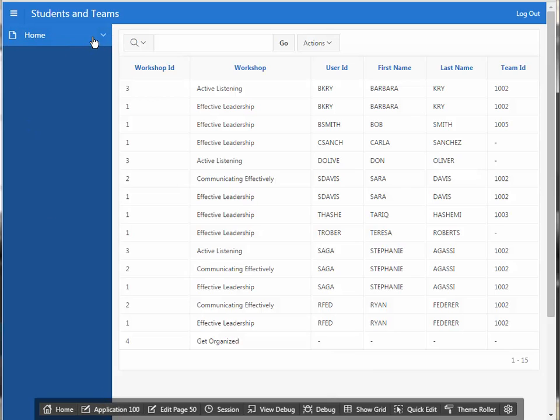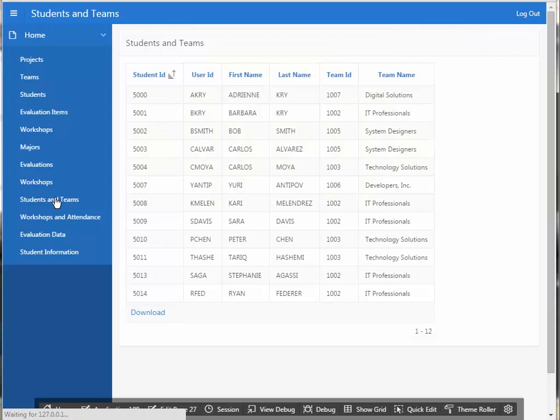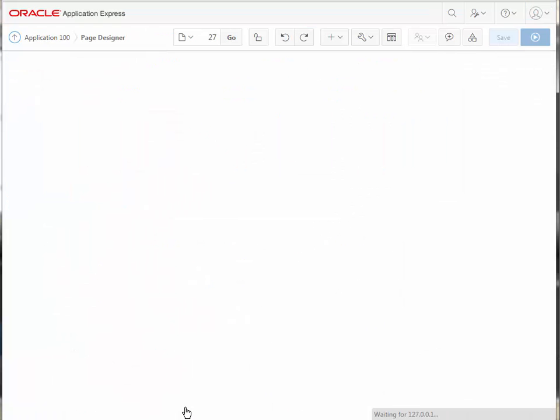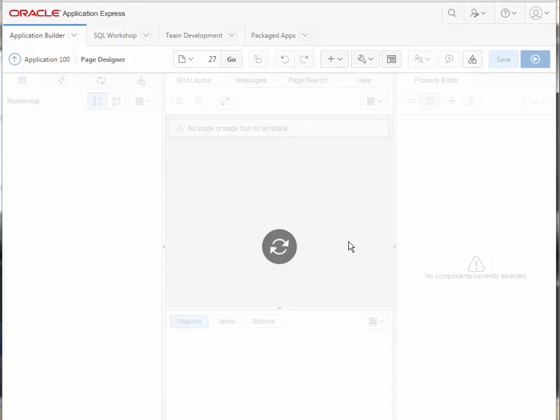Now if I come back to the menu and I look at students and teams, the situation that we have here is that there are students without teams and there are teams without students, and we don't see those. So I'm going to do something a little different here. I'm not going to use the query builder. If you'd looked at that, you would have noticed that it gave us a left join and a right join option, and there's a way to deal with that. I'm just going to go in and modify the code without doing a lot to explain the SQL here.